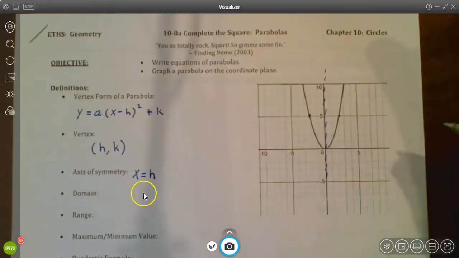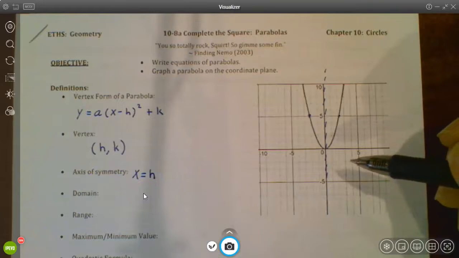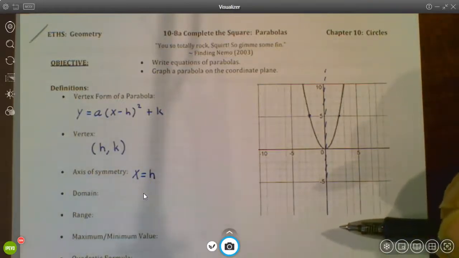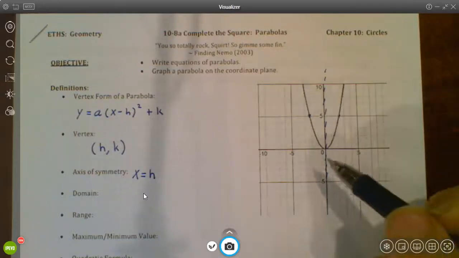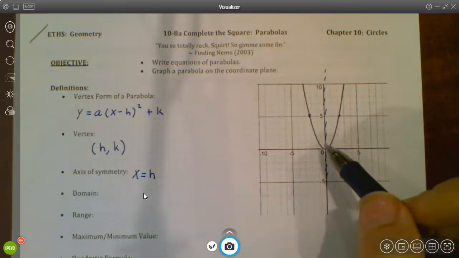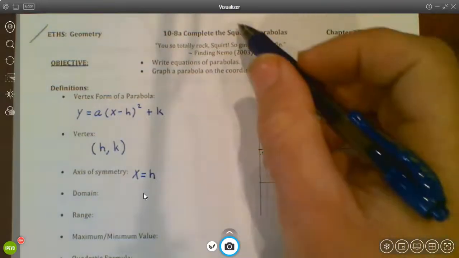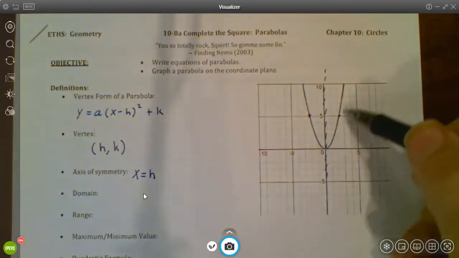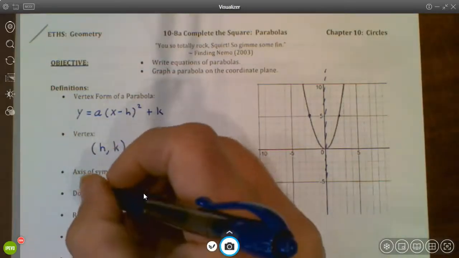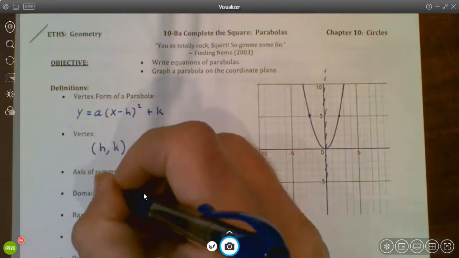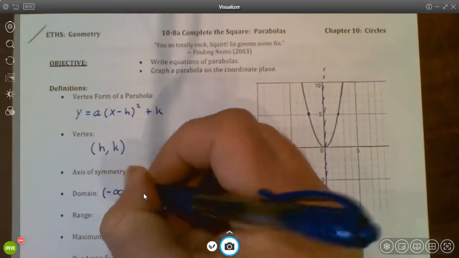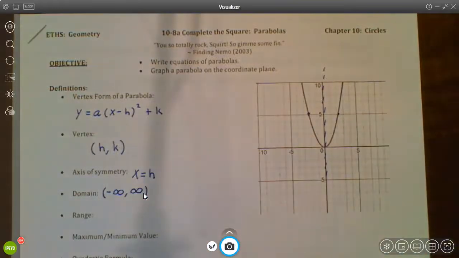And so we're always going to write the axis of symmetry as the equation of a vertical line looking like this. The domain, whenever you think of domain of a graph, remember domain simply represents what your graph is doing from left to right. And in this graph, when you're doing a parabola, this will keep going up and left forever. And this side will continue to go up and right forever. So if it goes left forever and right forever, that means it goes from negative infinity all the way to positive infinity. And that's just a way of saying that it goes on forever in both directions, left and right.